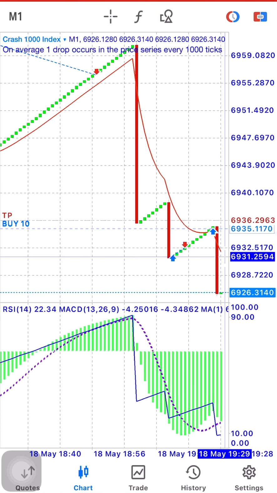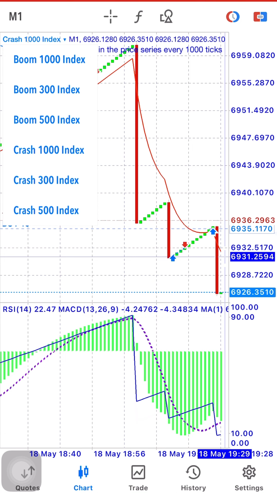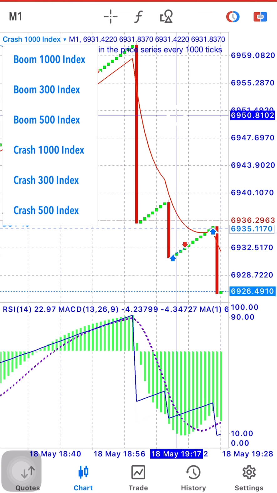So this is how to use price action to check out the market. But you have to be entering TP, which is the take profit, because in the process of flipping different markets, there is no way you can do that unless you set your TP so that you don't need to be monitoring the market. When it gets to that price, it will definitely take it for you. So that's another thing you have to take note of.